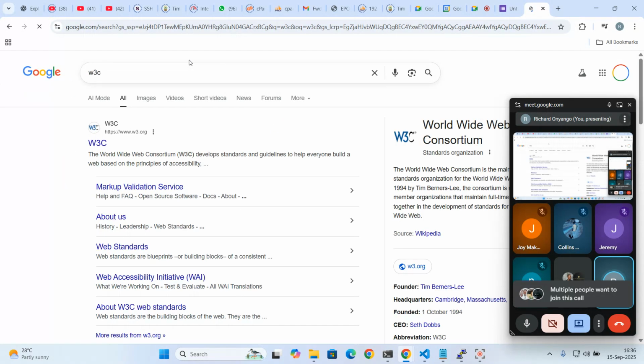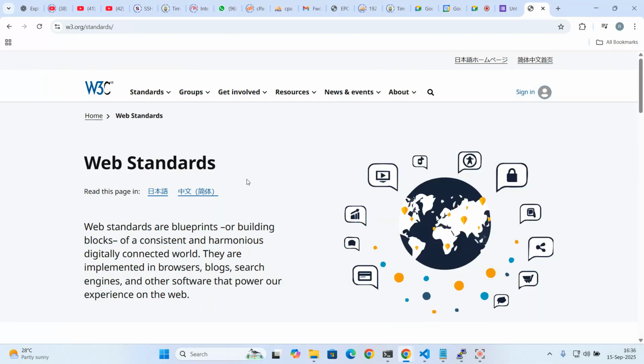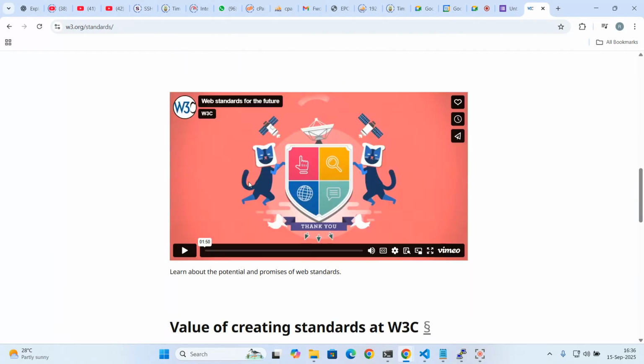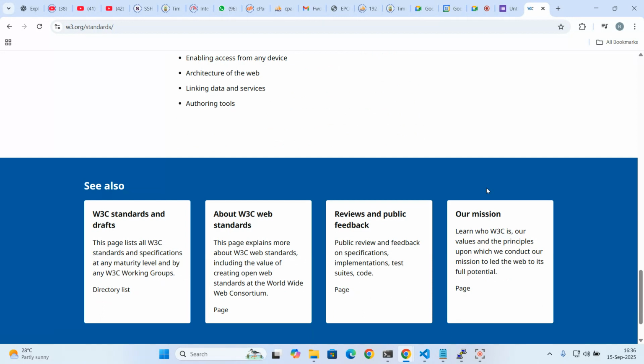So if you look at the standards that they publish, you see the web standards are actually here, and they specify how these standards are going to work for each and every language, whether it's HTML, CSS, or JavaScript, and specifically those three. Okay, so that's very important.